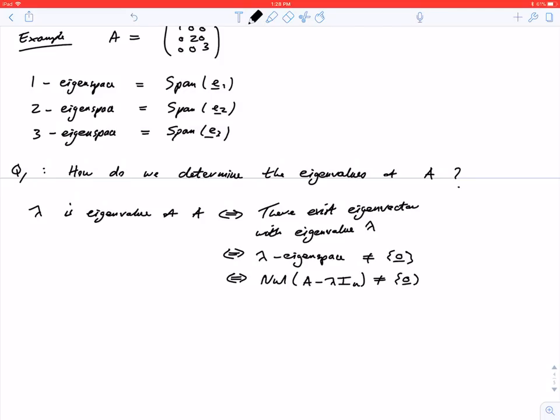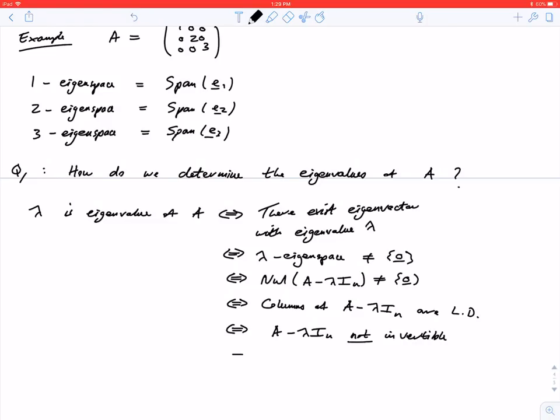So let's remember, A minus lambda In is a square matrix, and the null space is non-zero. Well, that's if and only if the columns are linearly dependent. There are lots of ways I can proceed here, so many equivalent ones. But the columns of A minus lambda In are linearly dependent. Well, that means there are free columns. That means there's not a pivot in every column. That means you're not invertible. So all these if and only if conditions. So this is if and only if A minus lambda In is not invertible. Remember, it's a square matrix, so this is a meaningful question.